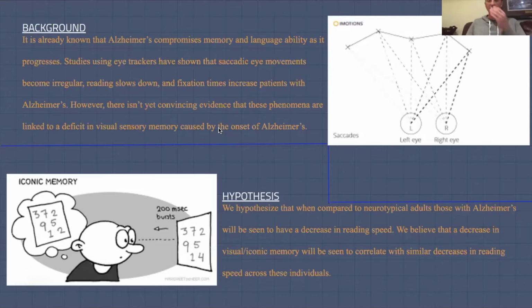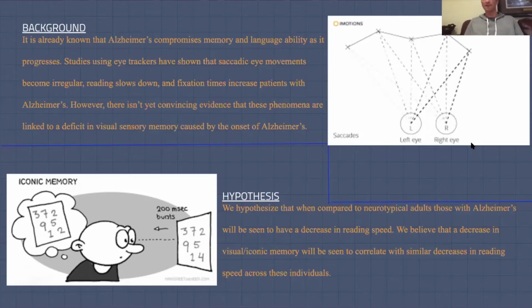So one really common way that was used throughout these studies to show a decrease in reading ability was the study of saccadic eye movements. If you don't know what saccadic eye movements are, there's a little picture in the top right corner I'm circling with my mouse. It's a little diagram showing a little bit what it is. But basically, when we're reading, we move our eyes back and forth across the page. So for example, we'll move our eyes to the next few words, and maybe even sometimes we'll move them backwards to pick up details that perhaps we didn't see the first time we were reading.